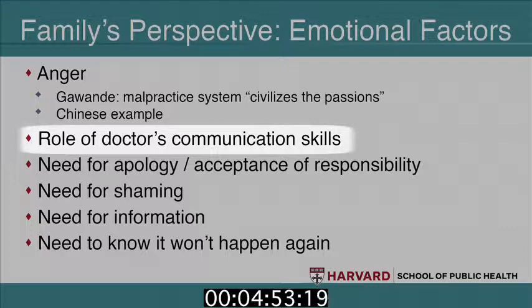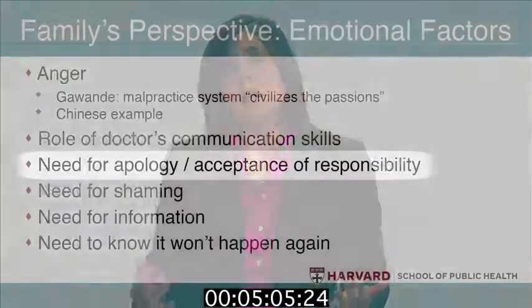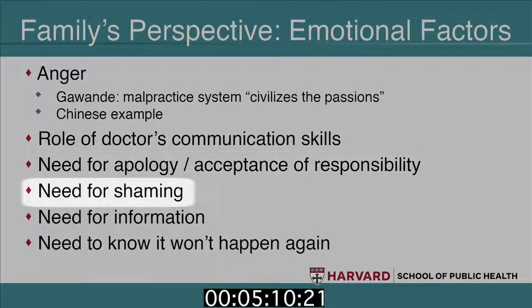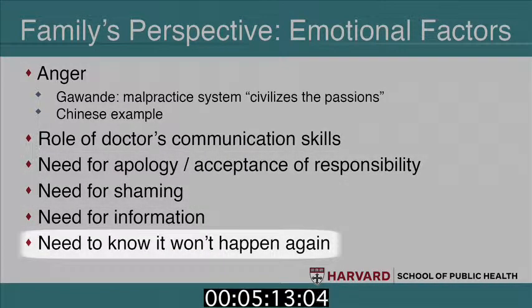We know from lots and lots of research that the fact that a physician is a poor communicator, has a lousy bedside manner, is a strong predictor of who's going to be sued. In other research, families have also expressed things like a need to understand what happened, a need to hear somebody accept responsibility for the adverse outcome, a need to shame a provider who has been negligent, and above all, a need to know that the hospital is doing something to make sure that this kind of thing can't happen to another family. These are all important emotional needs that families have in the aftermath of adverse events, and they are things that they reach to the tort system for, however misguidedly.